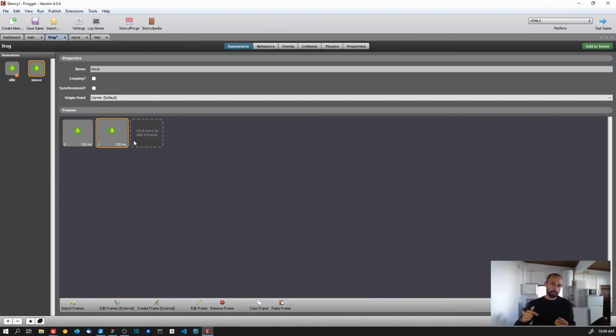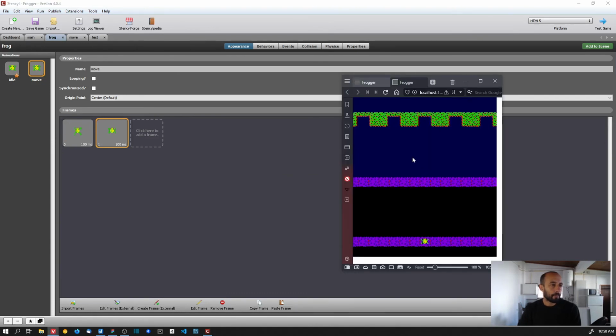When we press the button, it plays the animation, so the frog hops and goes back to idle and just stops. When you press another button, it changes again to this animation, goes back to frame 0 and plays it again. And so it works this way. Actually, let me just see if I didn't break anything when I removed the first frame. I don't think so. Yeah, perfect.